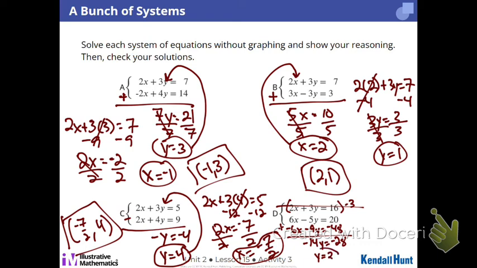2. Once I know that y is 2, it can go in any equation because where these cross, x and y are always the same. I'm going to go in this equation just because it looks easiest to me. You'll get the same answer no matter which equation you put it into. And that means that x has to be 5. The place these two lines cross is 5, 2.